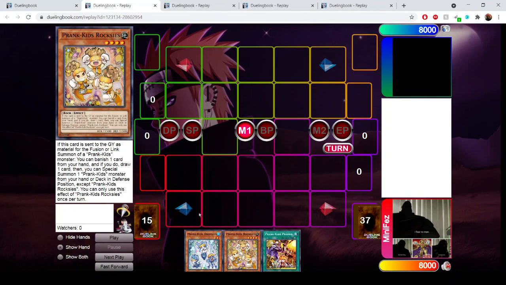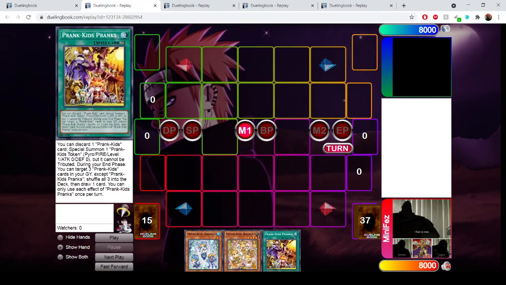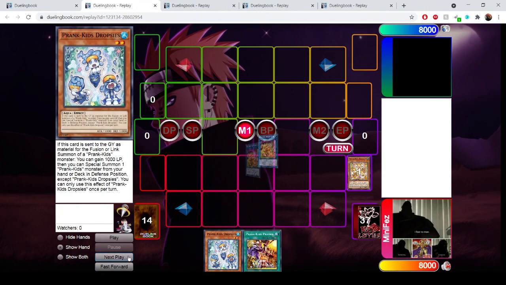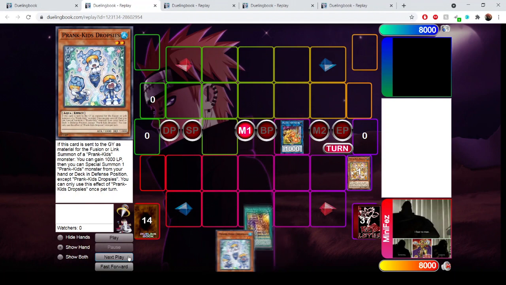In this combo, I'm going to show you what to do if you get ashed on your prank kit. If you open 2 prank kits and a pranks. This also works if you have instant fusion. So you go normal summon, you get ashed.